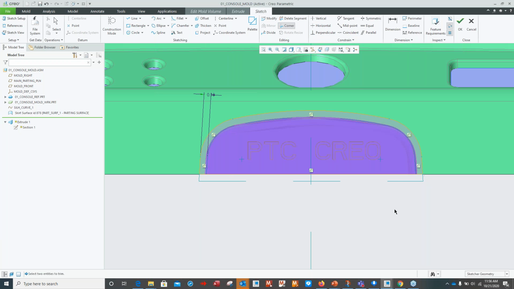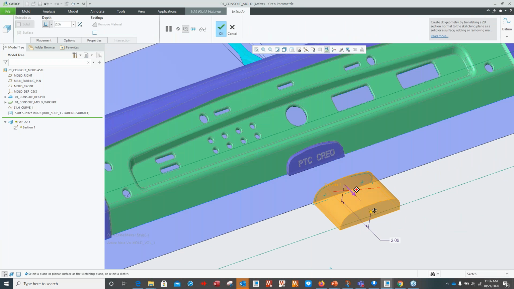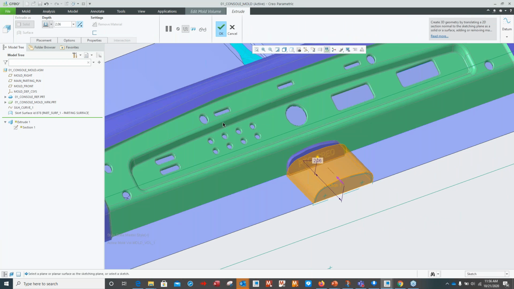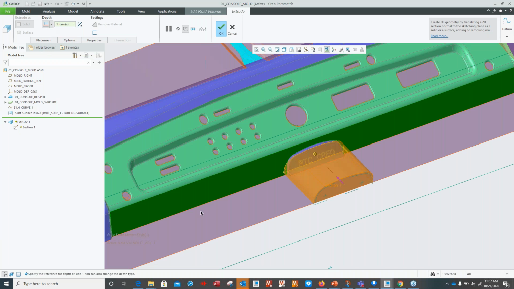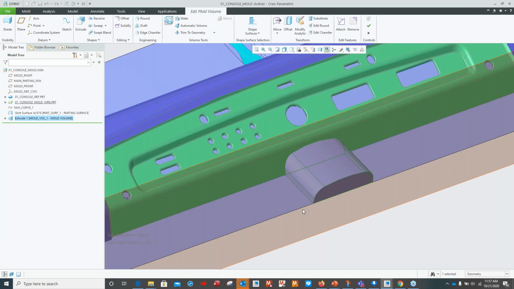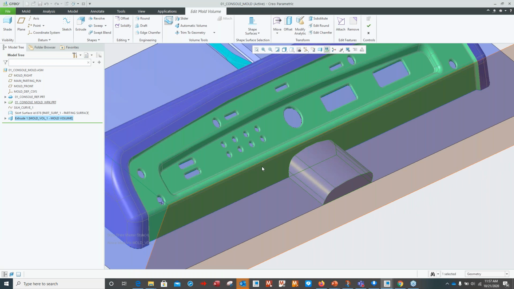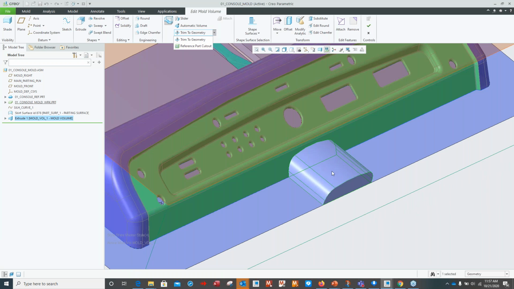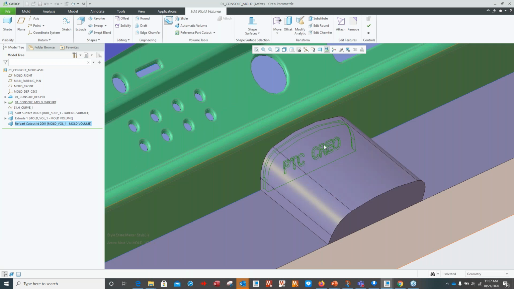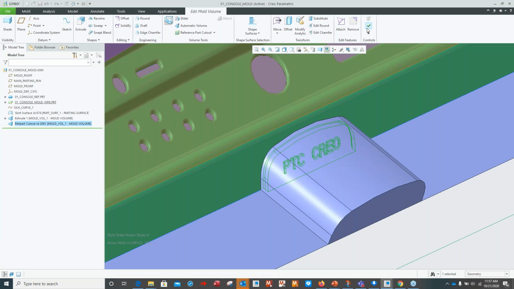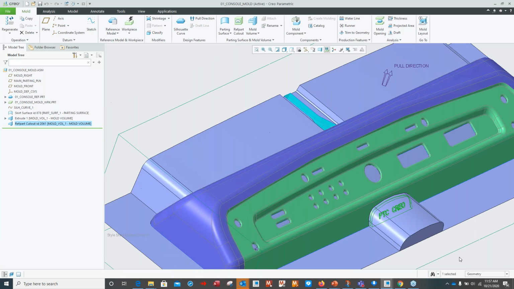So we created a sketch to represent our slide action. Select OK. Spin it, rotate. We want the direction to go into what's going to be the cavity side. Our depth, we're going to go up to this front plane. Select OK. So now we just got this big block in here, but the next step is simple. We created that extrusion and we want to trim it to the reference part. And as you can see through our shaded, it's actually removed the geometry simply and seamlessly for us and developed this slide.